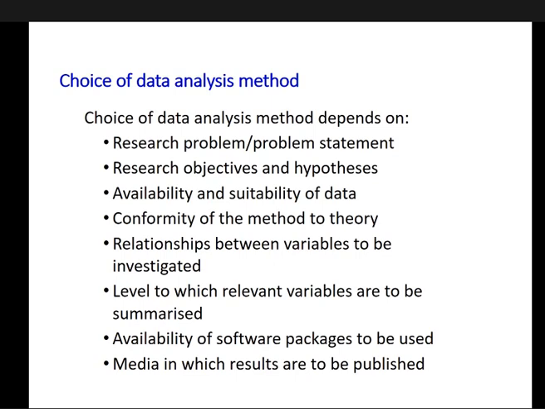Three is the availability and suitability of data. The data availability and suitability dictate which method of analysis you have to use, meaning that you first assess the adequacy of the data you have and see whether a given method of analysis will work for you and how suitable the data you have are in line with the method of analysis.